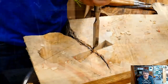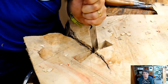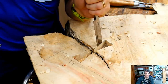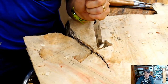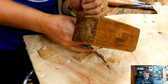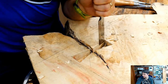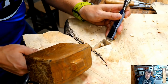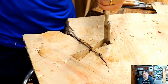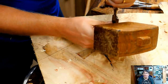Switch back over to this camera. And now that I'm right in that marking gauge line, I'm going to eyeball its vertical. I'm going to run right down. I'm going to do this all the way around. I'm using my bigger chisel this time because I have very little to get rid of. When it gets to the corners, those are the hard parts, so I'm going to stay out from the corner just a little bit. That way I can come back in and clean up the corner and just work on the corner at any given time. Now I can come back and hit that corner.